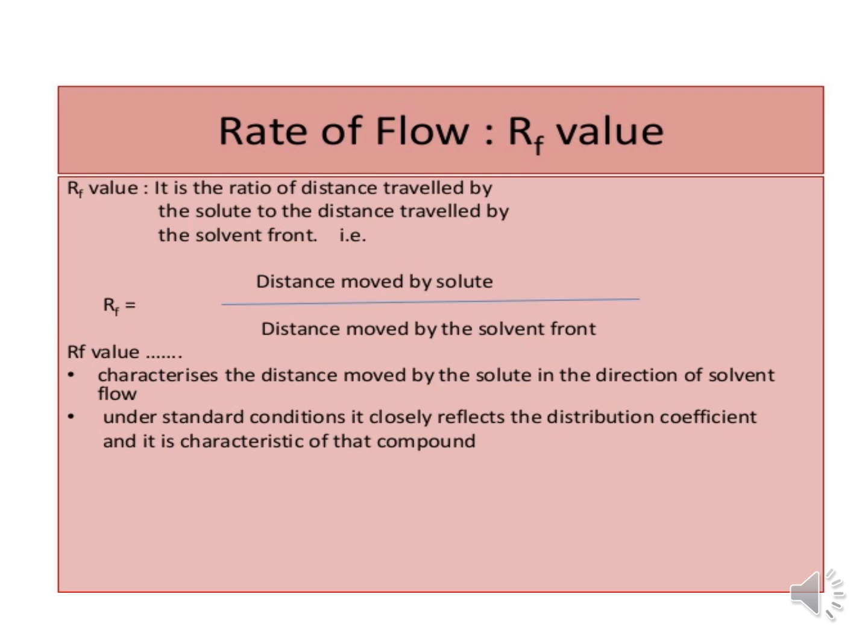Some factors affect the RF value. The first one is the solvent used. The RF value is directly proportional to the polarity of the solvent. Thus, RF values are given with reference to the solvent used. The second one is the pH of the solution. Third one is the direction of the fiber placement in the paper. Fourth one is method of development, drying, etc. Fifth one is irreversible adsorption on paper.